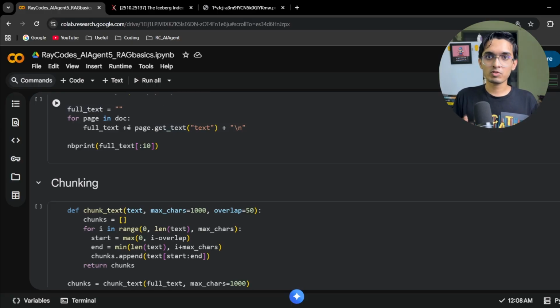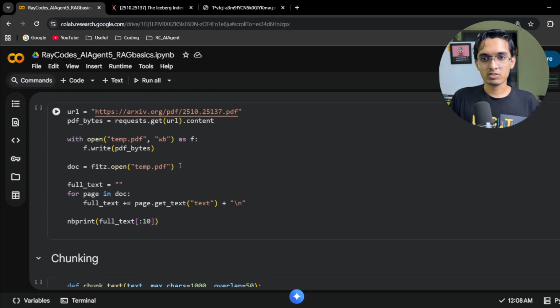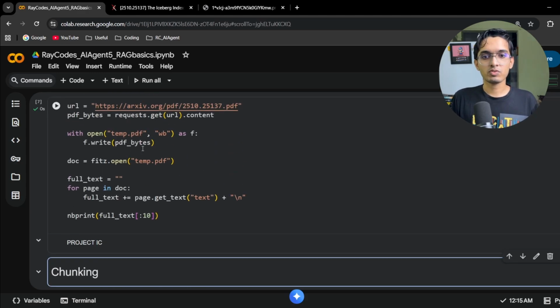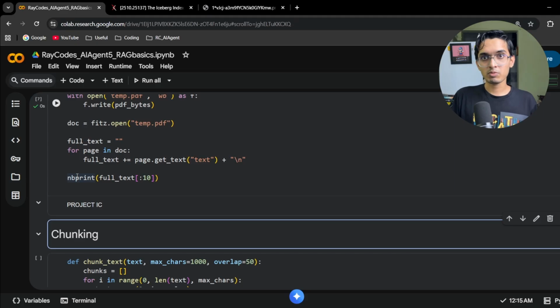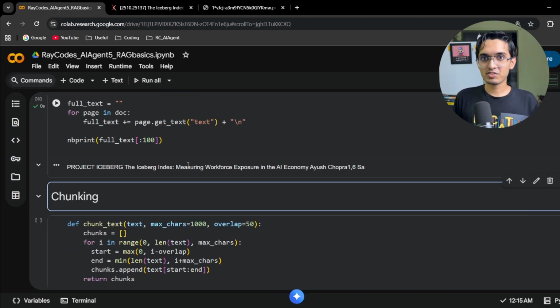So when it is iterating, from each page it will extract the text and add it to our full text string. And then we are also adding a newline character. So the newline is just an empty line I'm adding after each page. Finally, I will just run this so you will see for yourself what the full text is. Again, we are using nbprint to get some pretty output. And I'm just checking the first 10 characters because as this is a long PDF, the output will be very long. Let's say if we want the first 100 also, we can just say so. So the first 100 characters we have extracted.